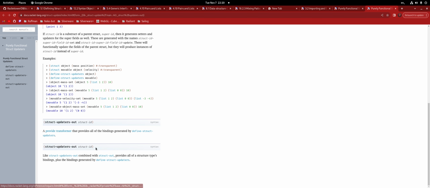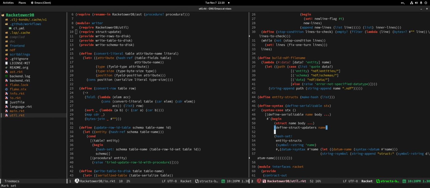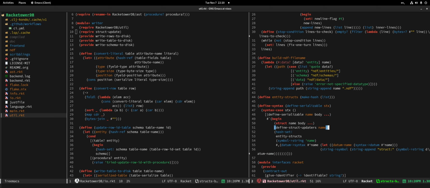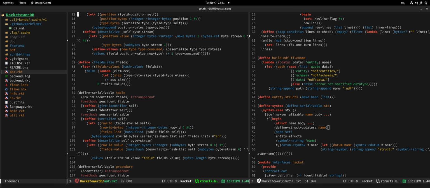Okay, so the define will generate the bindings, and then you do struct plus updaters out instead of struct out, and you should be good. Oh no, that's not for the macro. That's for the provide when you're actually exporting the struct you built. Okay, so this is actually going to replace the struct out, yes. Okay.